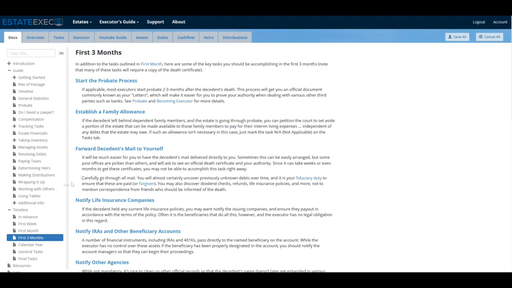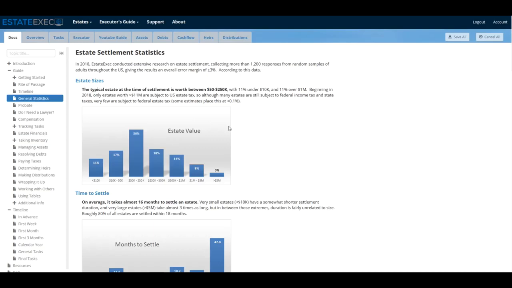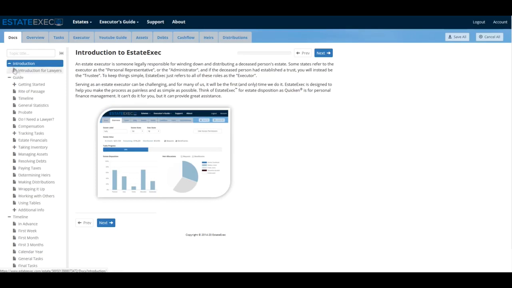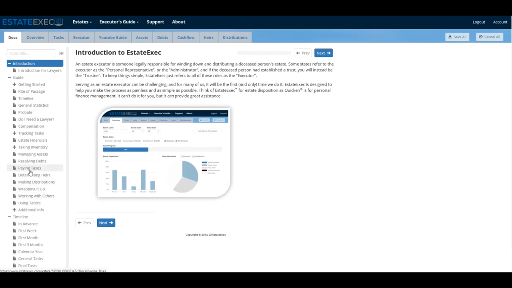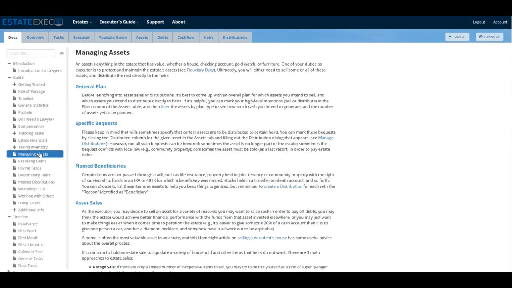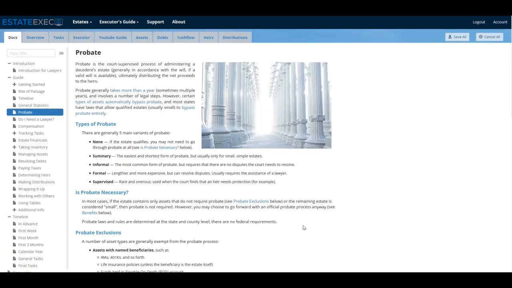And this information is incredibly detailed. They offer the timeline, which will literally tell you what you need to do in your first week, what you need to do in the first 3 months. And this information is crucial to making sure that not only you make the obvious right decisions, but knowing what decisions to actually make. So the documentation is a must-have tab to visit, because this is really useful to every single person. I can guarantee that, because I'm sure that even if you've done this before, there's something in here that can help answer a question that you may have.